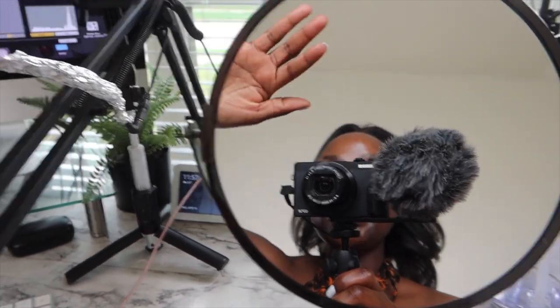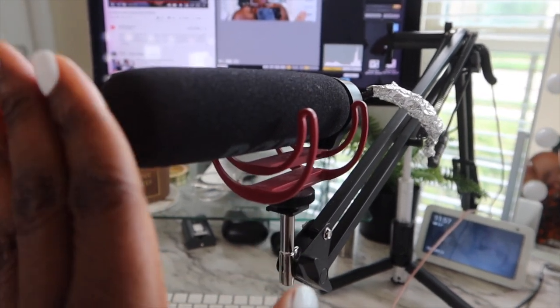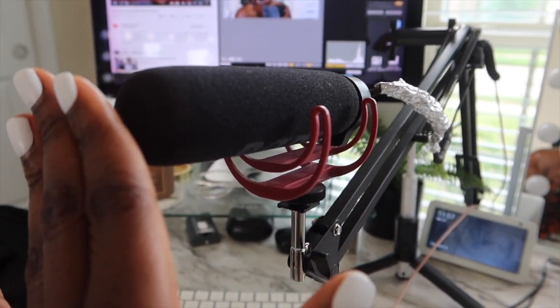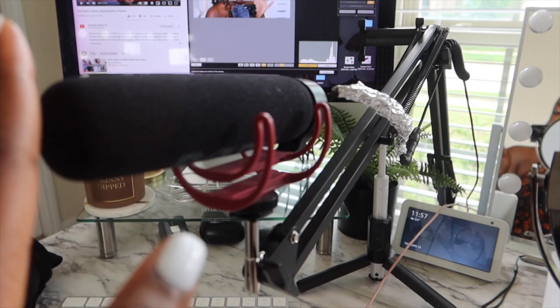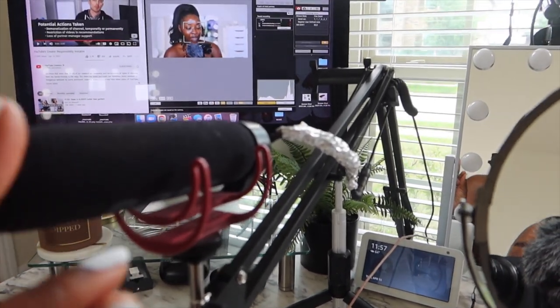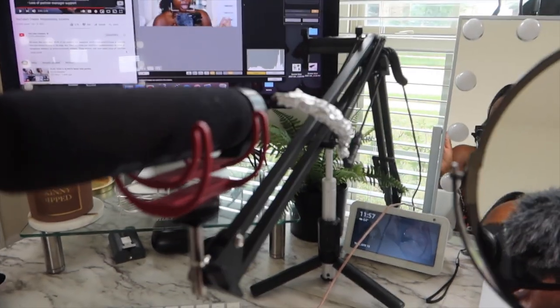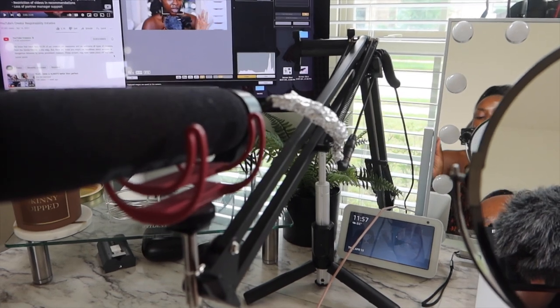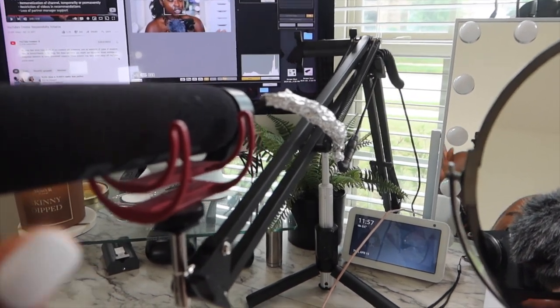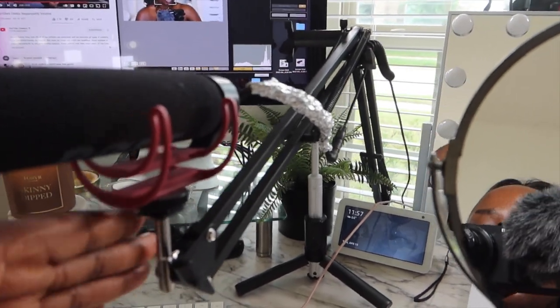The Movo is fantastic. This one is not giving me a problem, so I haven't changed it, although I was tempted to. I have two, and I believe this is the newest one. But in order not to record a video and have an issue with it afterward, I say, let me put my foil here just in case, because audio issues bother me. I like to create quality content. I like for there not to be any issues, so I have it here just in case. I don't want any interference problems to happen.